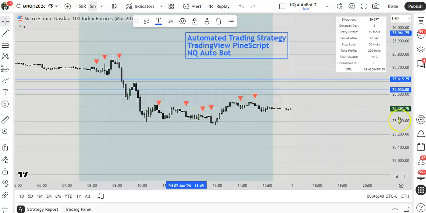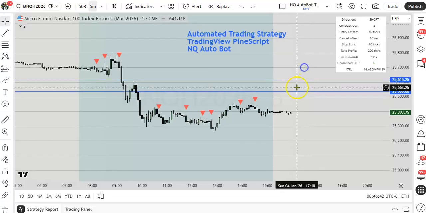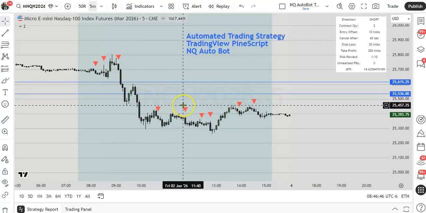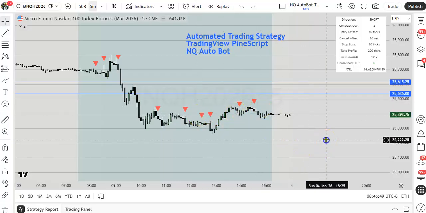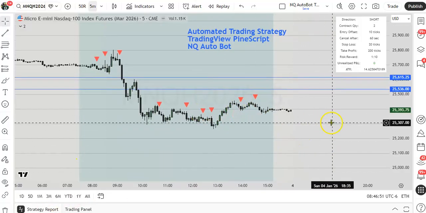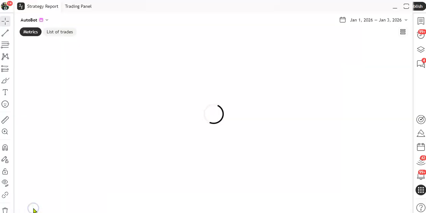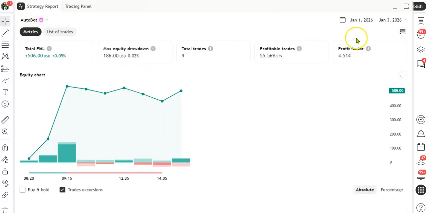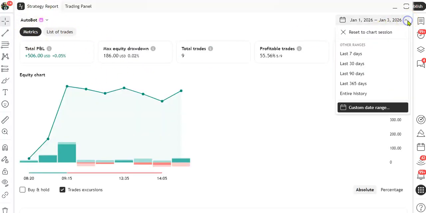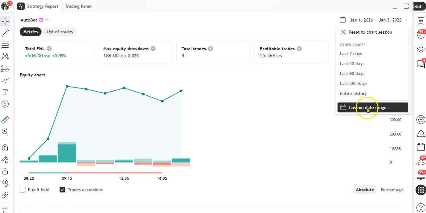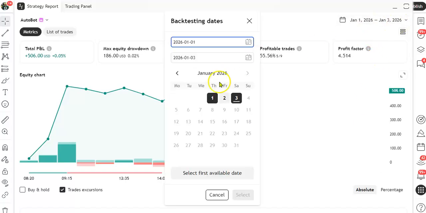And so I did have this set to only shorts. And like I said, I'm going to show you the results. So there were 1, 2, 3, 4, 5, 6, 7, 8, 9 trades taken yesterday. Now, the way that TradingView works, as I said, it has a built-in analyzer backtesting tool. And so what you can do here is you can set a range of where you want to backtest. And where I always start, I started yesterday with a custom date range.